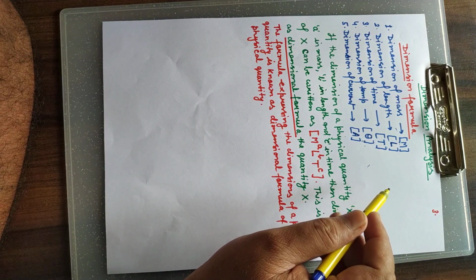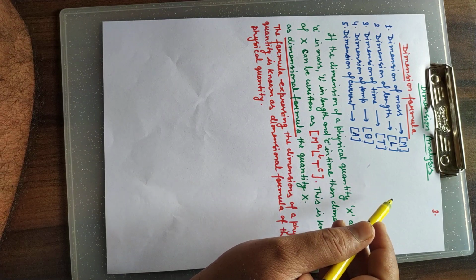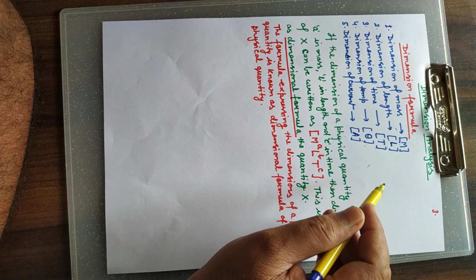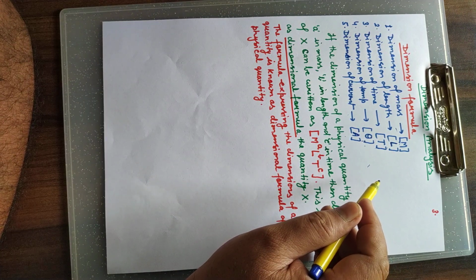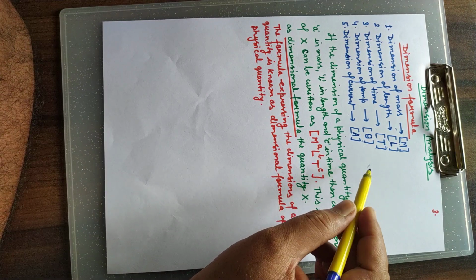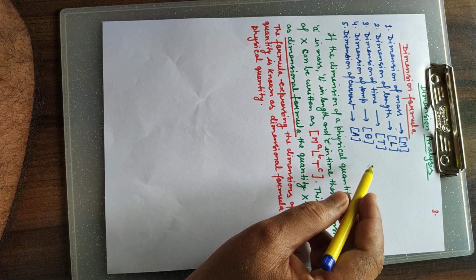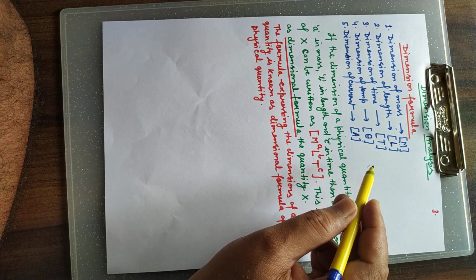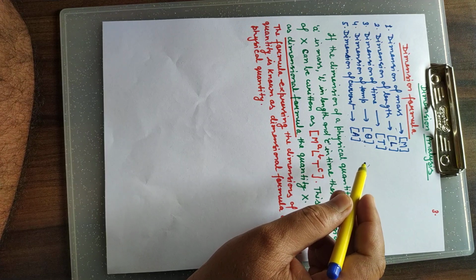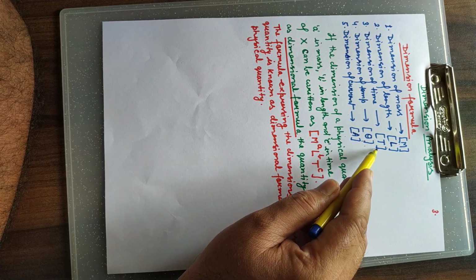Suppose that the unit of mass is given as kg, gram, milligram, and so on. But the dimension of mass is always written as capital M. The dimension of time is capital T. Suppose that the unit of time is given as second, millisecond, picosecond, microsecond. But the dimension formula for time is capital T.